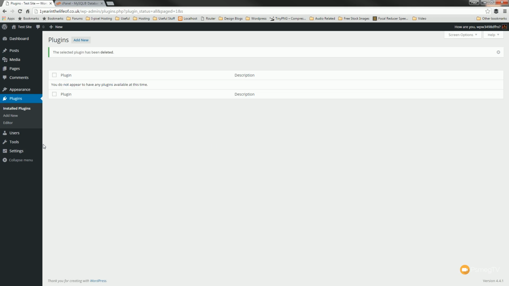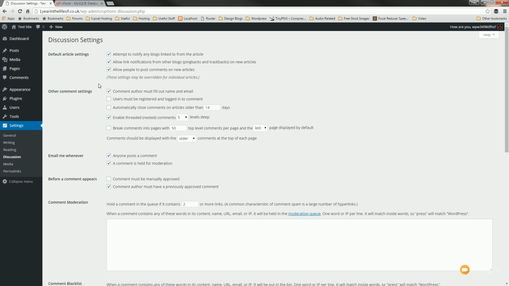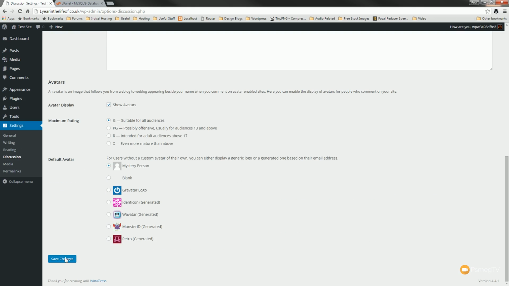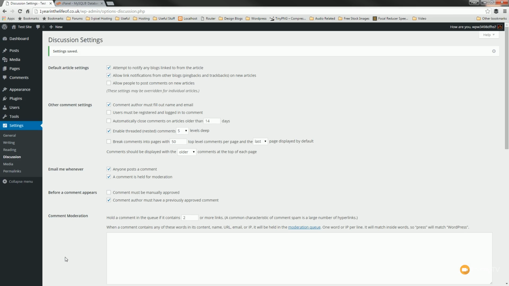And while I'm at this point in time, I'm going to quickly go to settings, and then I come to the discussion, and I'm going to choose the option to allow people to comment on new posts and articles. I'm going to uncheck that. Now you can override that on a post by post or page by page basis, and some themes will override this. But if you don't want people to be able to comment, disable that at this point, and then that should reduce the ability to forget to take the comments off at any particular point.